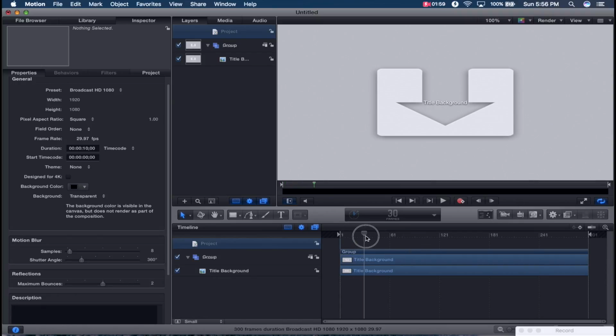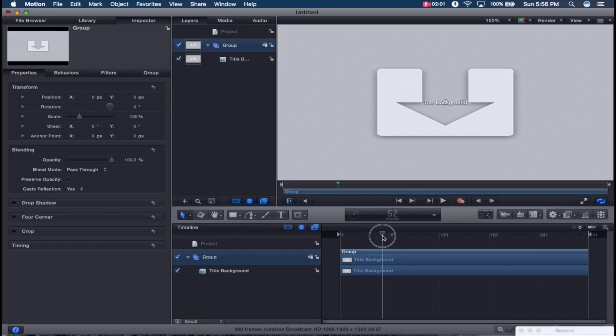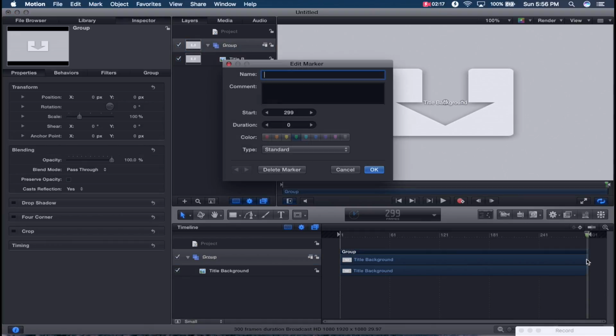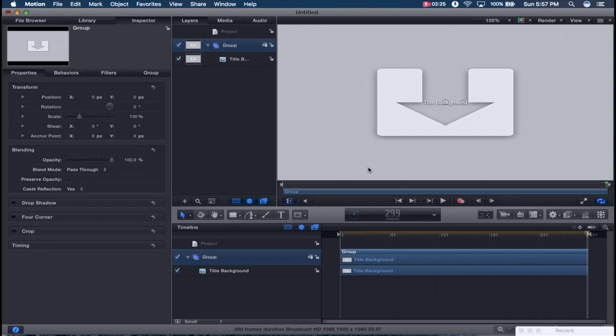And next you want to go in this timeline, go all the way to the end, and then go one frame back. You can do that by pressing the arrow key to the left on your keyboard. So just go one back, then do Shift M on your keyboard, and then Option Command M in the same spot. And then you want to go down to Type, select Project Loop End, press OK, and then you want to do Command S.